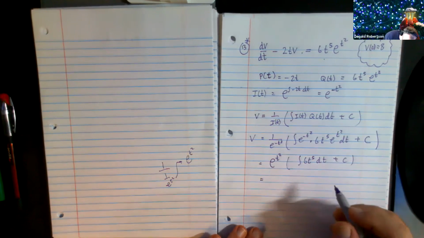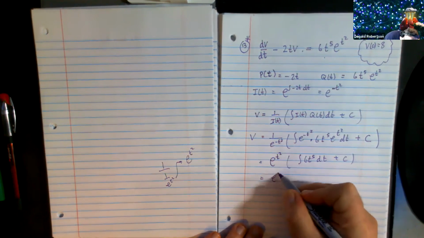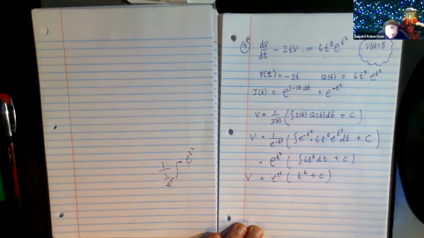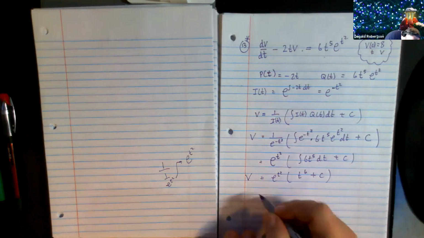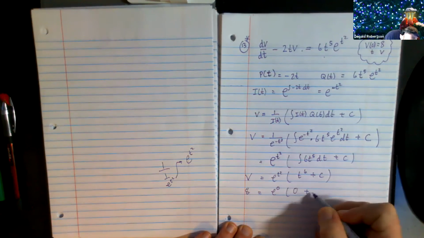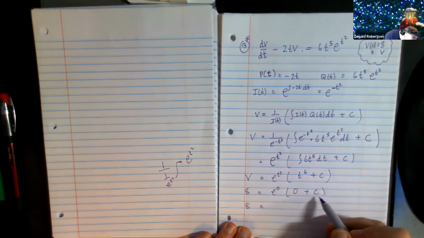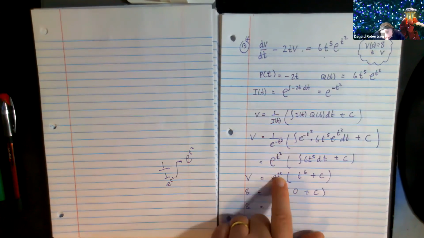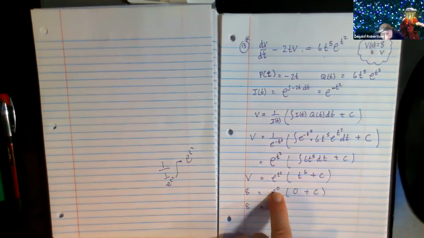And now we are left with a simple add 1 to the power, divide by the new power. And this time I'll try and remember: when t is 0, v is 8. So that's 8 equals e to the nothing squared, nothing to the 6 plus c. Oh, come on, it can't be that easy. 1 times c is c, c is 8. Right, e to the 0 is 1, nothing to 6 is nothing. Nothing plus c is c, c times 1 is c, c is 8.